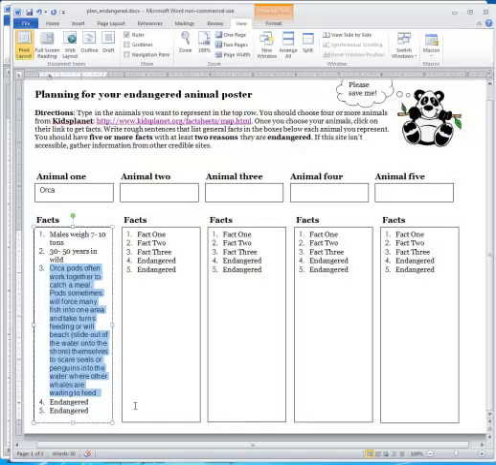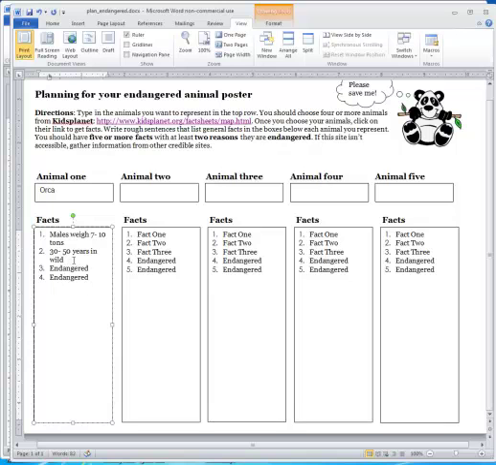So I'll go ahead and return and get another fact later. Let's force that number 3. Now these numbers are not important. It's just organization. You will be getting rid of those numbers later. So if you lose them in the research part, don't worry about it. As long as you have your 3 facts and 2 reasons they're endangered, it's not a big deal.